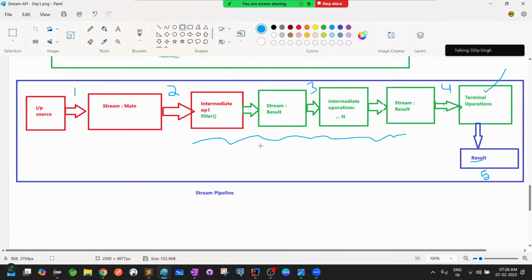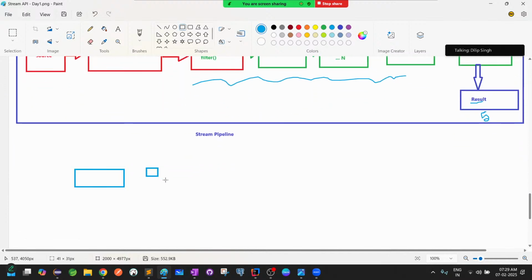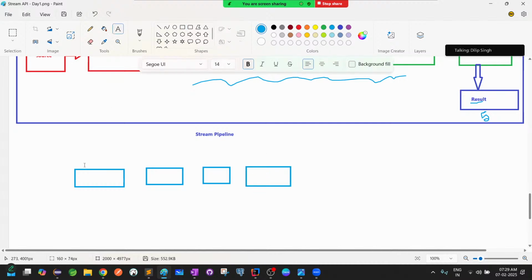So can I call a stream, intermediate operation, terminal operation, and then again an intermediate operation? No, this combination is not allowed.